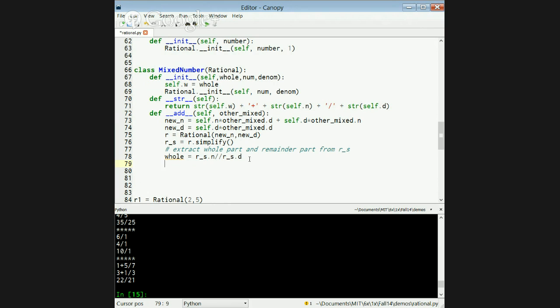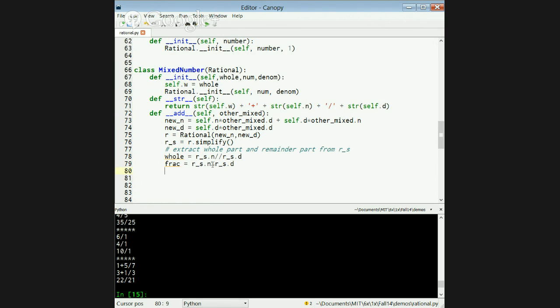In this case, it's easy to determine that we intended that, but just to be sure, we can put //. The fraction part, which is the remainder, we can get using the remainder operator, rs dot n %. The percent is the remainder operator, which tells us how much is left over after dividing by the denominator, rs dot d.